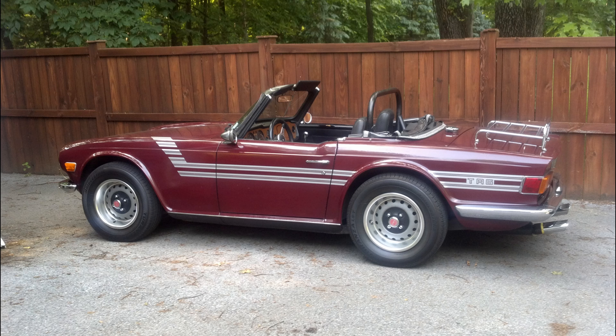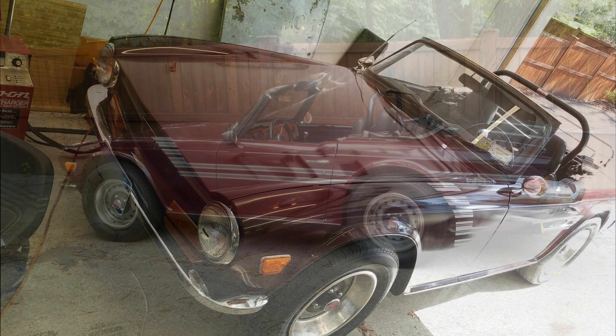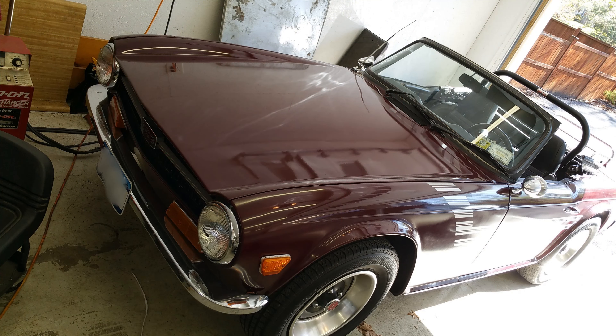What could be a greater car for a guy to have than a TR6? When I first saw this back in — I guess it was about 2004 — I thought I gotta have a car just like this one here. This thing's in great shape. The body doesn't have any great amount of rust on it. It's got the roll bar in the back, and I thought this would be a fantastic car to have. So my daughter and I went back to Lime Rock the second day of the Lime Rock Classic weekend, and we bought the car.